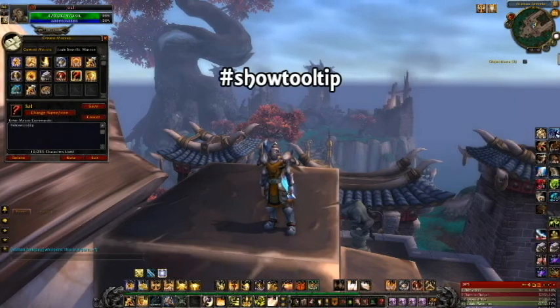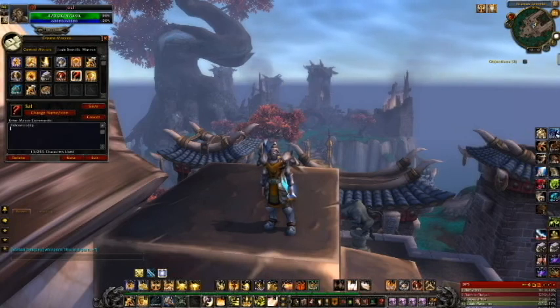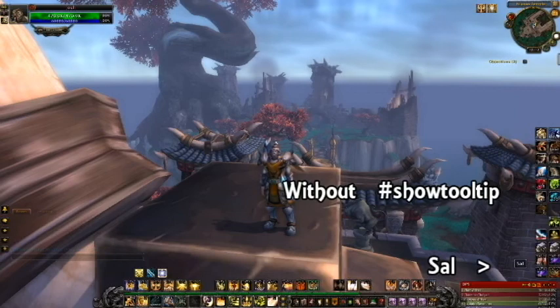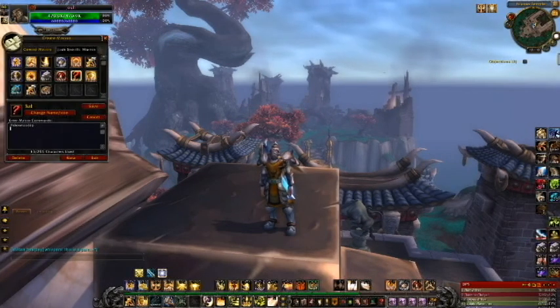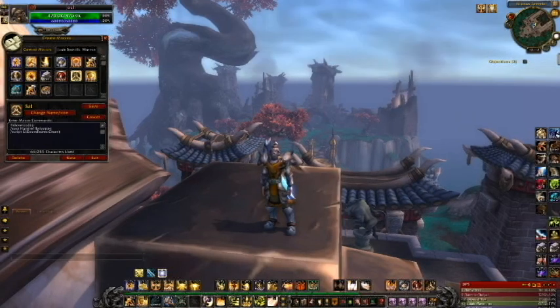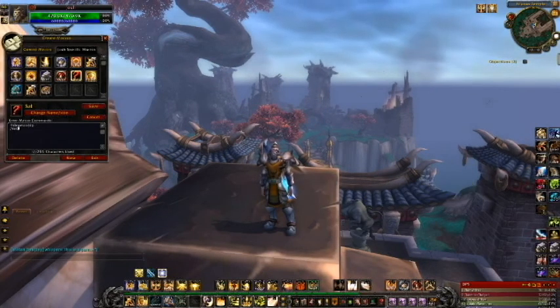Basically, if you don't have this on here and you cursor over it after you make the macro, it'll just say whatever the name of the macro is. So it'll say Sal. Whoop-de-doo. With show tooltip, when you cursor over it, it'll actually say, oh, this is what this spell does. Neat.